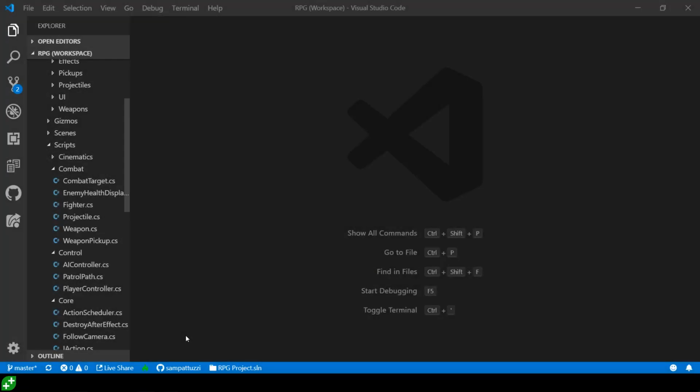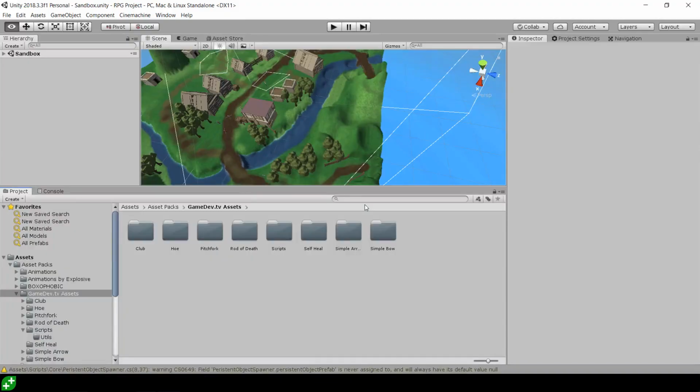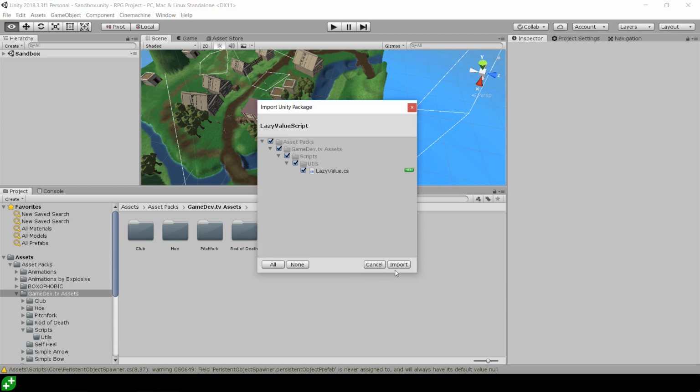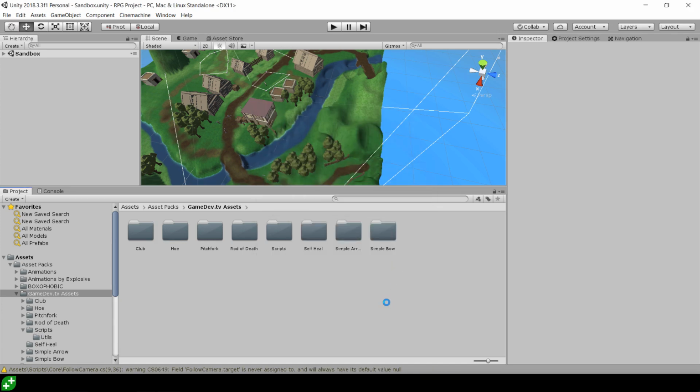So in this video, we're mostly going to be making use of an asset that I've produced called the lazyValue. Now, this is in an asset pack for you. It is a script, but we're just going to be using it like any library, as we would using a Unity class or using a C# class. So don't worry about the implementation details unless you really want to. I'm just going to go ahead and import the asset pack. You should have it to download and import against your lecture.